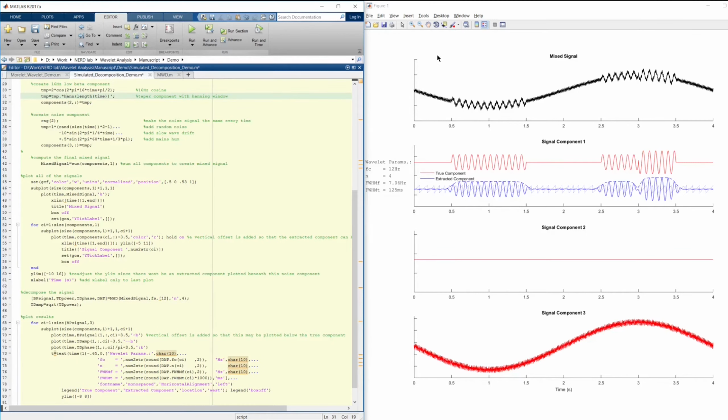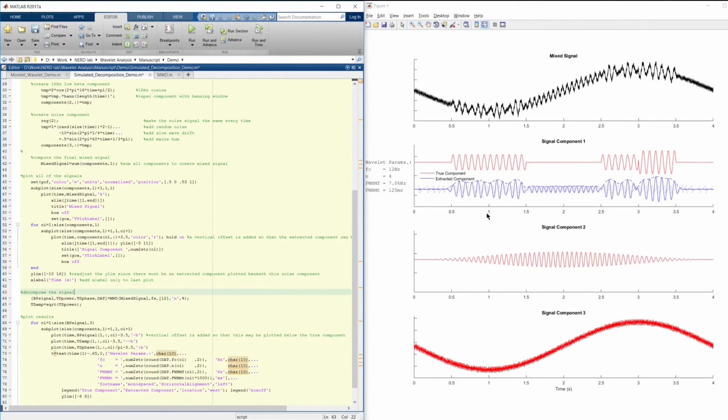And then with this added into the mixed signal, you'll see that the decomposition becomes worse. There we go. And what you see now is we have a lot more non-zero energy in the extracted component where there is zero energy in the true component. And that's because it's picking up a lot of this 16 hertz energy down here. And so although our center frequency is 12 hertz, we have a half maximum width of 7 hertz. So a passband ranging from approximately 8.5 hertz to 15.5 hertz, which of course is going to retain a lot of the 16 hertz energy.